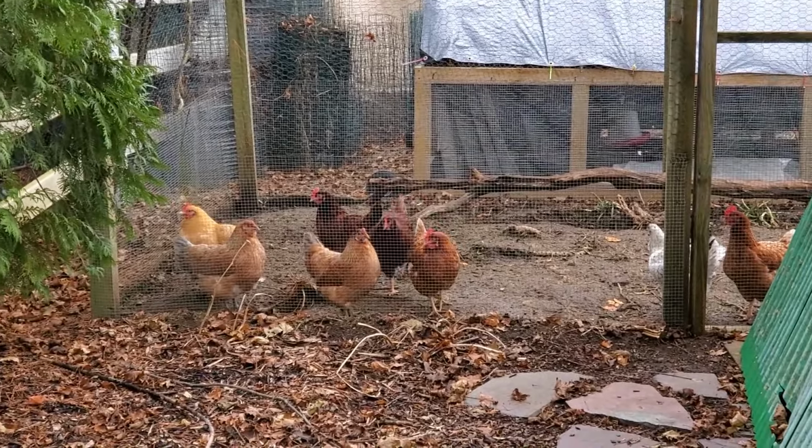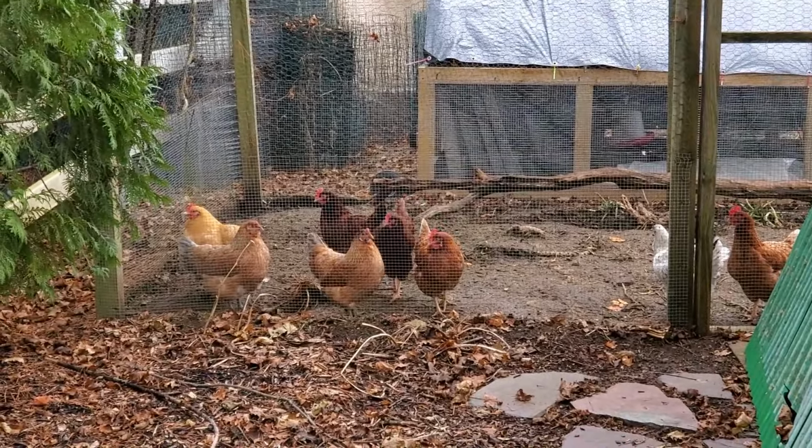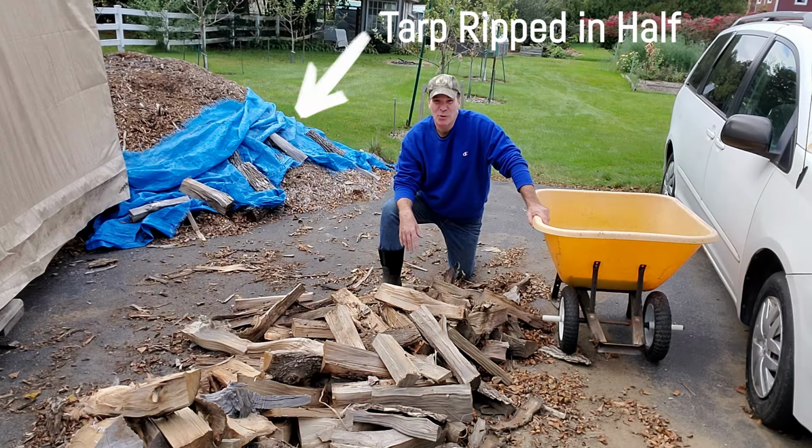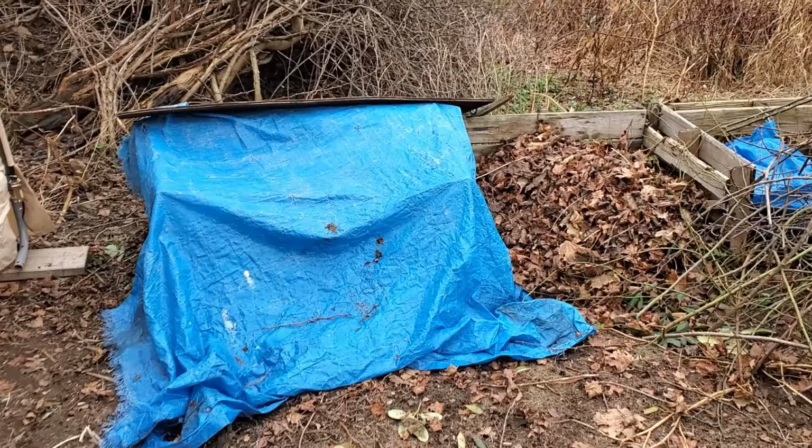So I like to have a pile around, but this pile's been sitting here way too long. It's good to keep them dry, and I had a tarp over it for months, but the tarp was so old that eventually the wind ripped it in half, and now I'm salvaging it and recycling it over on my compost piles to keep them dry through the winter. So it's long about time that I got rid of this pile of wood chips.